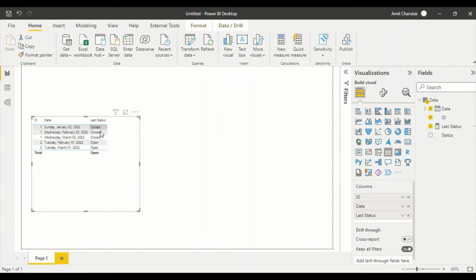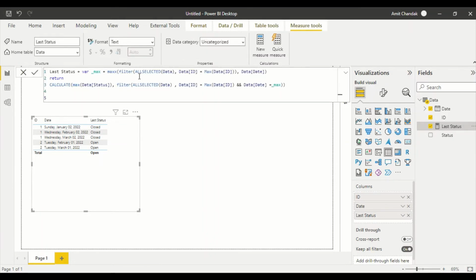And the reason it's not filtering is because we have used that all selected. So all selected is ensuring it's again in the second statement, not in the first statement. In the first statement it is necessary. In the second statement, because we have made all selected, it's able to find out that last date, and because I'm searching for that ID and the max date, I'm able to find out the status for that particular row also. So what should I do? I should remove this. I'm simply removing it.